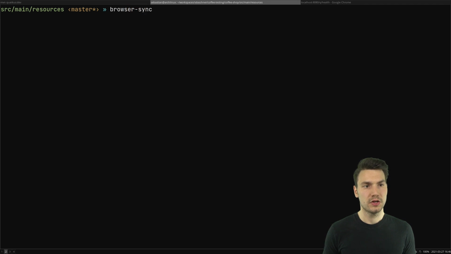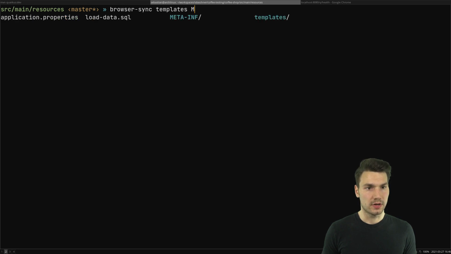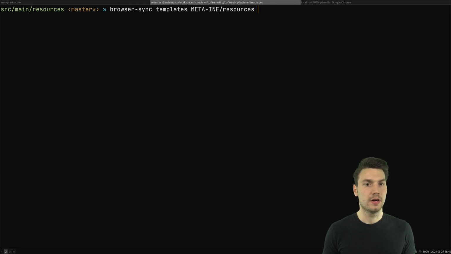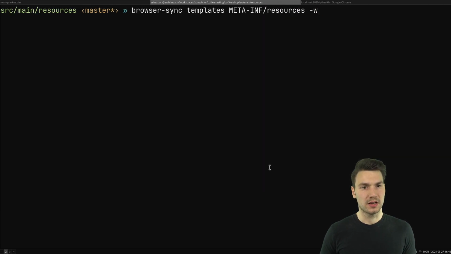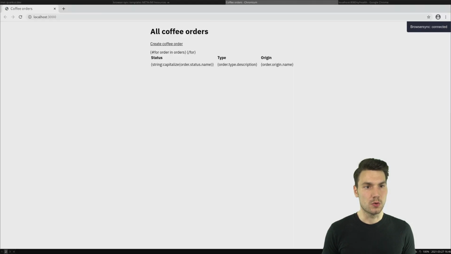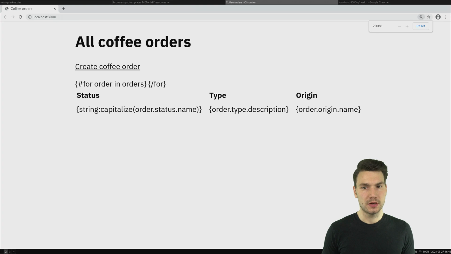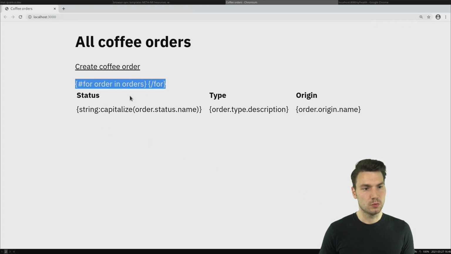And then I will use browser sync and just tell it the directories that I would like to have, which is here templates and META-INF resources. I know for a front-end developer this looks super weird. Why is this the directory structure? Well, because of the Java project that I'm using, but doesn't matter. It could be a plain directory of only HTML and JavaScript and CSS resources or whatever you want to do. And then what it does, it already starts up a browser here. And this looks a little bit weird because of the templating syntax, but you see that this is already the website that I have.